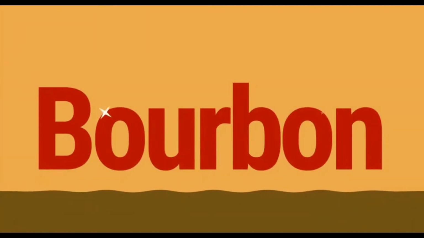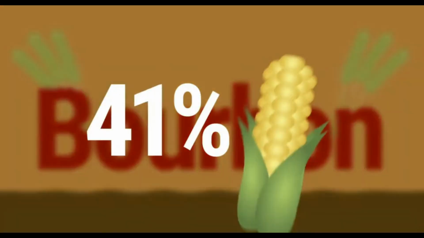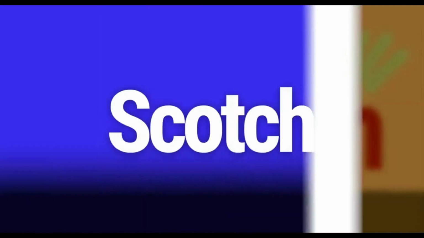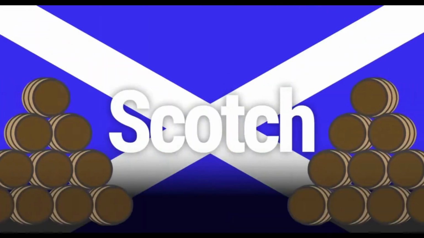Bourbon. Bourbon can be considered the premium version of whiskey, but with one essential requirement. In addition to other whiskey-making grains, it has to be made with 51% corn. Scotch. Scotch originates from Scotland and must be aged in oak barrels for at least 3 years. It is well known for its pronounced smoky flavor and is commonly enjoyed by experienced drinkers.